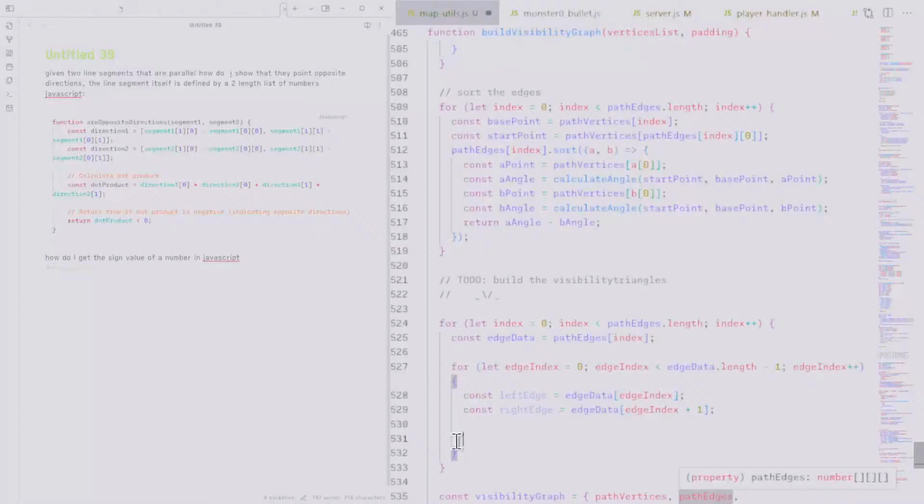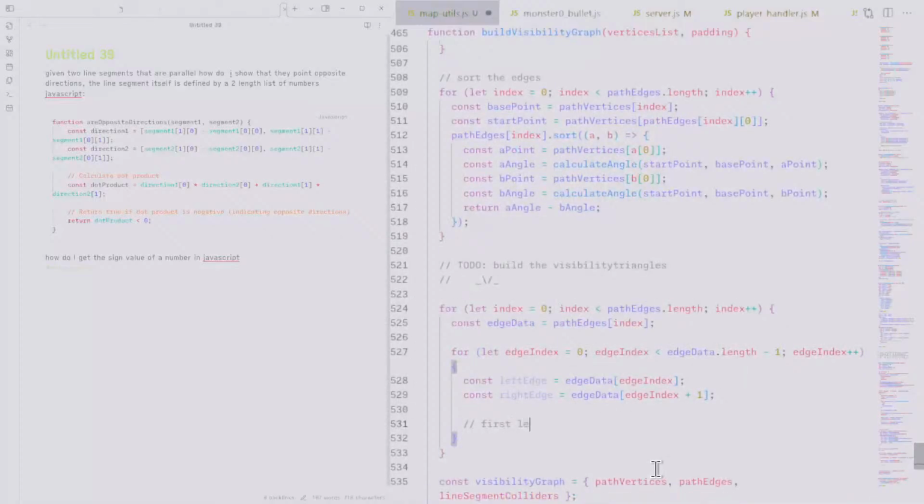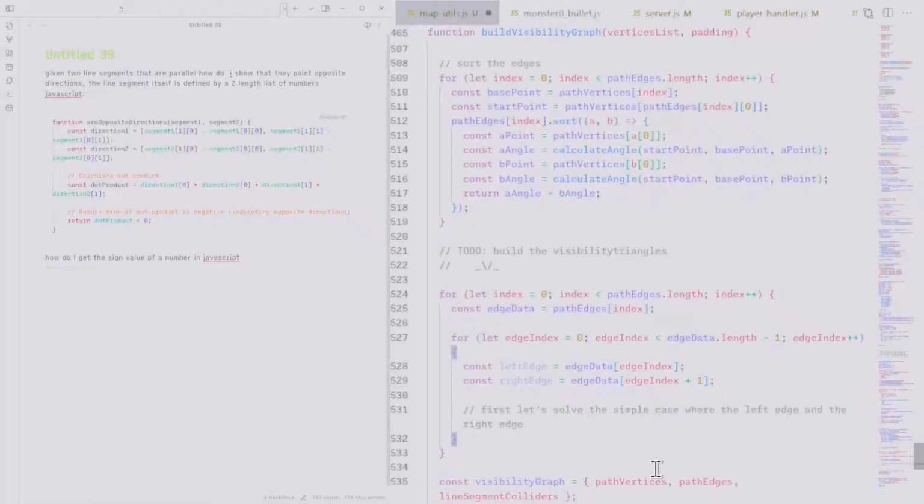So let's solve for a simple case where the left edge and the right edge are connected with a terrain edge.